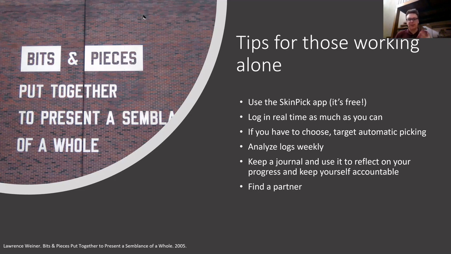Also, if you can find someone to go through the process with you, that's really great. I mentioned accountability partners in awareness training, and how people around you can help you become more aware of picking. But what I mean here is something else. If you know someone who struggles with picking as well, they can be an excellent accountability partner because they probably understand more or less what your struggle is about. Of course, the details are different for every person, but certain common things you will probably have experienced already.